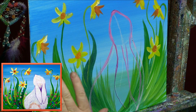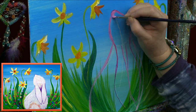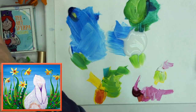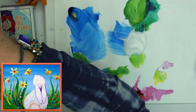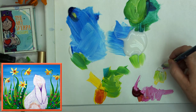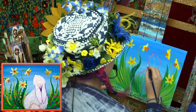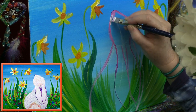So when I have those basic bunny lines in with his little sniffy nose sniffing the spring air, I'm going to get back into one of my bigger brushes so I can paint him in easily and also so I can make nice fur. I think what I'm looking for is a six. There's my six. I've got some nice white here, and I'm going to make sure my white is tinted with just a little bit of pink, and even a little bit of yellow is okay.